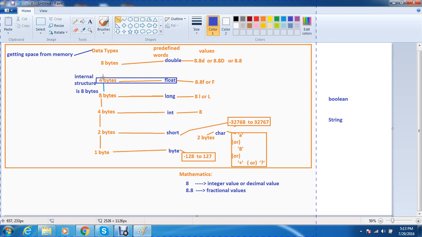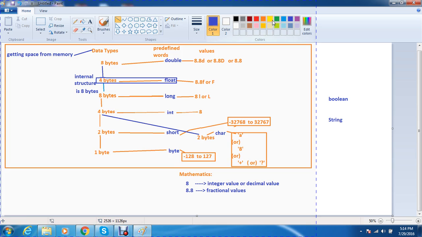Now, this 4 bytes also can be stored in 8, no doubt. Okay, so observe here. 1 is child to 2, 2 is child to 4, 4 is child to 8, 8 is child to 4, 4 is child to 8. If you observe all of these things, this double, float, long, int, short, byte, char are all what? Mirrors of this memory space. And I can drag these 2 bytes also as child to these 4 bytes. Yes, I can, no doubt.